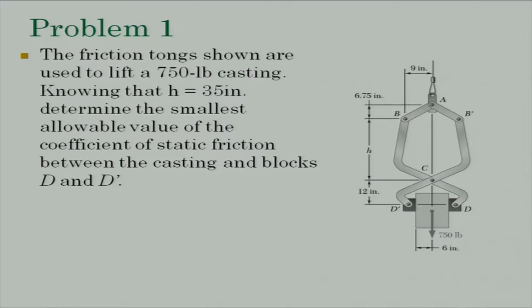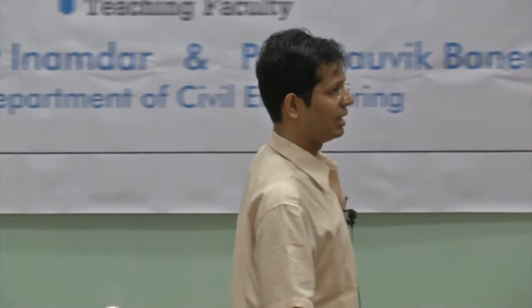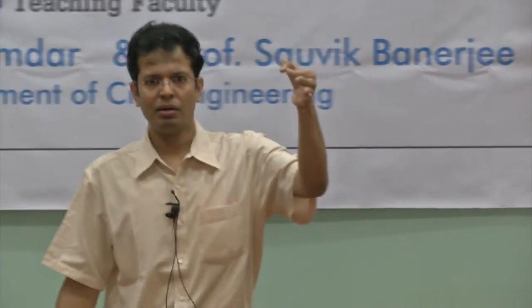Now, if I know what is the vertical force acting at joint A, what are BA and AB prime? What kind of members are they? They are two force members. Can we find out what is the force in those two members? Immediately, we can take joint A. Okay, great, you also got the answer.